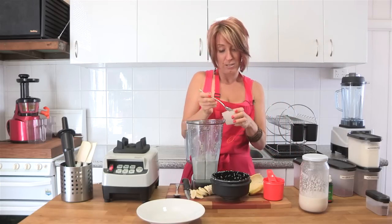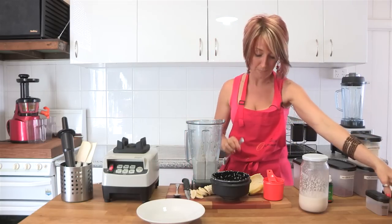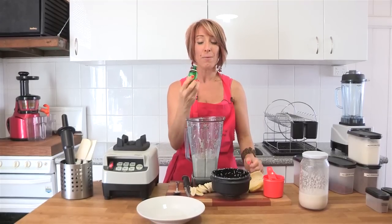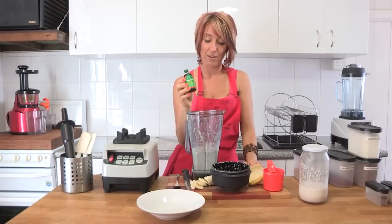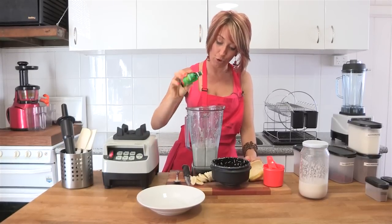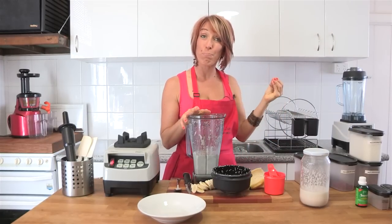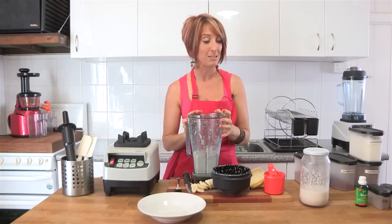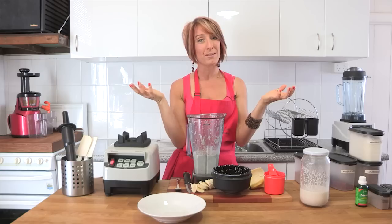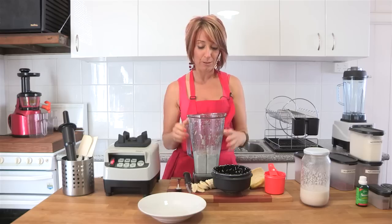We're also going to add a little bit of sweetness, and this time it'll come from Stevia — so there's no processed sugar. Stevia is a plant, a green leaf plant, and in Australia you can even buy it from the Bunnings store. The kind of Stevia I'm using today is a liquid Stevia. I'm only adding three drops — you don't need much at all. Personally I have a small Stevia plant, and if I'm making a smoothie I'll just break the leaf off and put it straight in. I don't mind it in liquid form, but if you think about a green leaf turning into a white powder — you can also buy Stevia as a white powder — a lot of processing has occurred, so I don't recommend the white powdered Stevia. But liquid seems to be just fine.